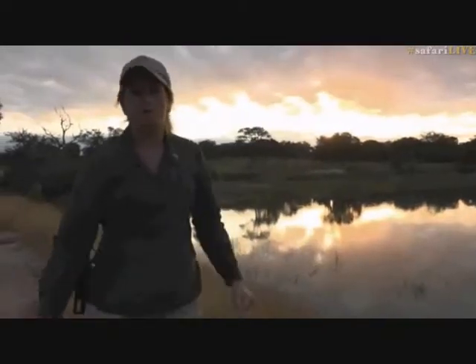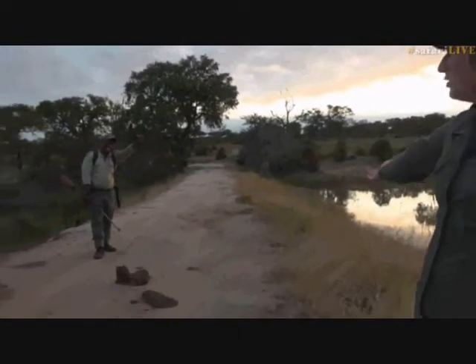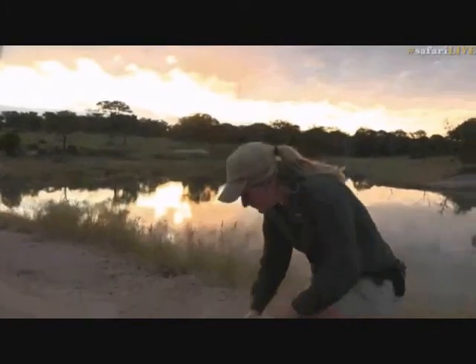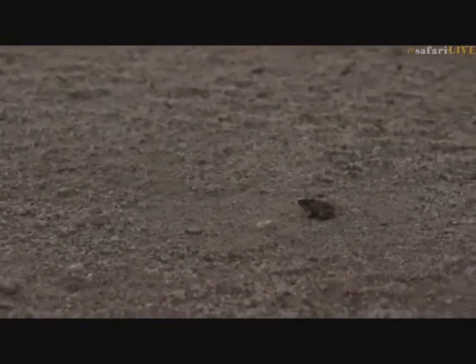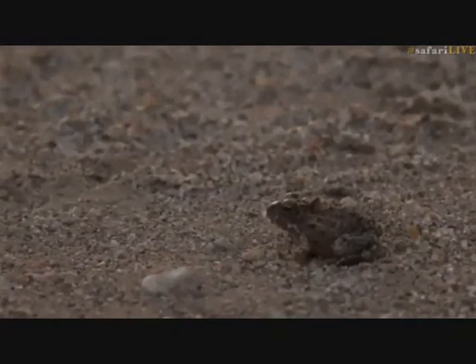We're out on a bushwalk at the moment. My name is Taylor, I've got VM on camera and Herbert standing there very handsomely posing for everybody. It's not just a beautiful scene we've got out here this afternoon - we've actually got something else. There it is - now it's actually going to be quite nice in this elephant dung. If you look very carefully - it's now bouncing along the road. VM's going to have to play a bit of cat and mouse. You saw that? It's a tiny little frog.